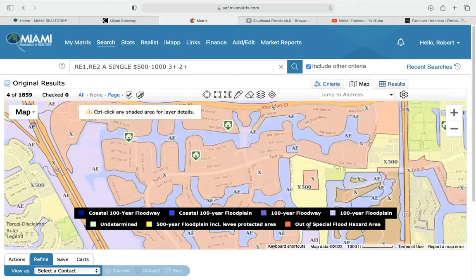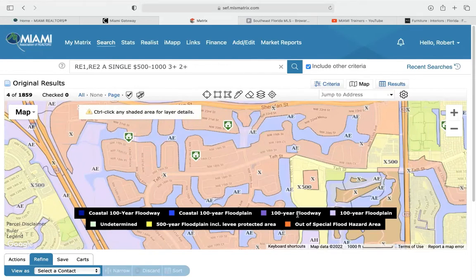The orange color is outside of special flood zone area. The yellow is also pretty much outside of flood area. The dark blues and light blues and even purples, these are properties in a flood area.